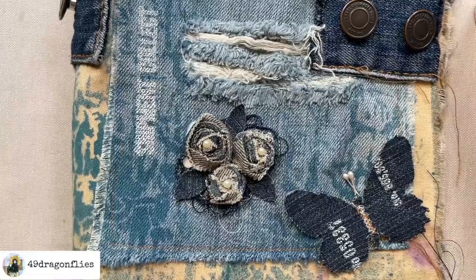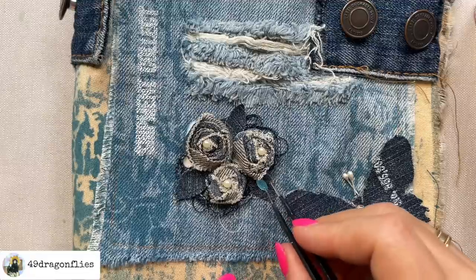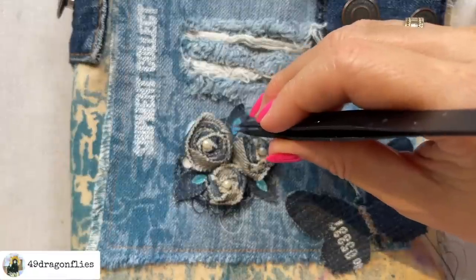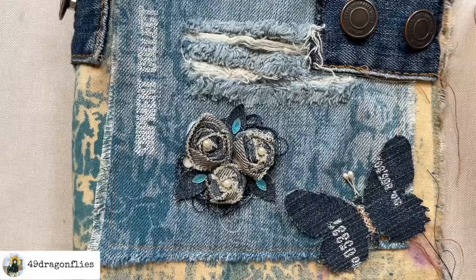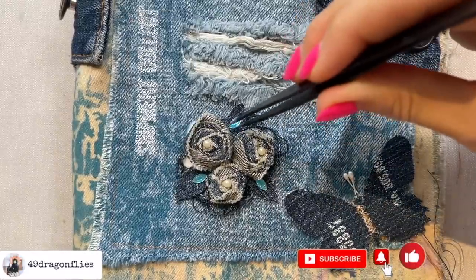Going back to the white pearls, I'm considering adding these little beads here on the petals. It's cute. But it changes the whole vibe of the cover. I think until now it was grungy, but adding this bling, interestingly, now changes the vibe from grungy to more blingy, which I don't want for this cover, although it does look cute.